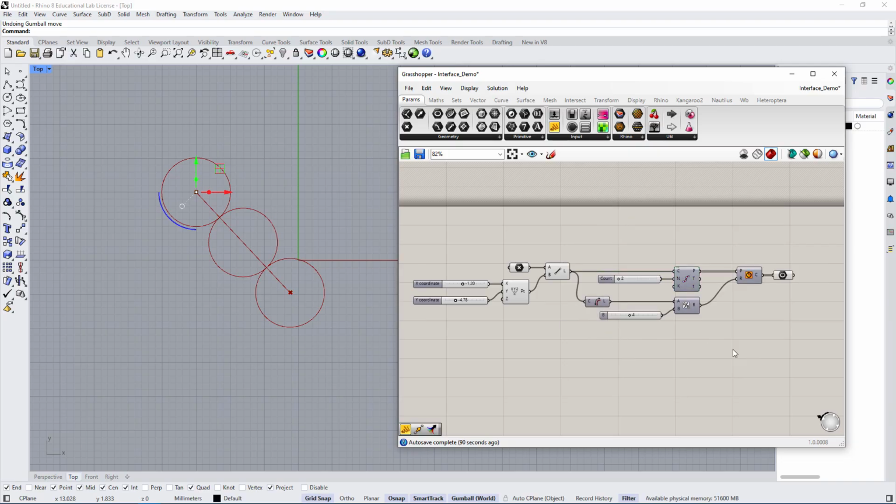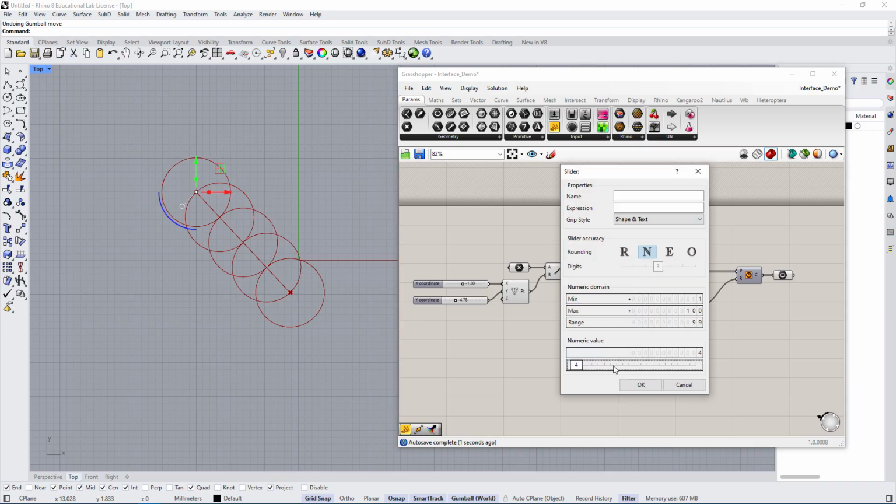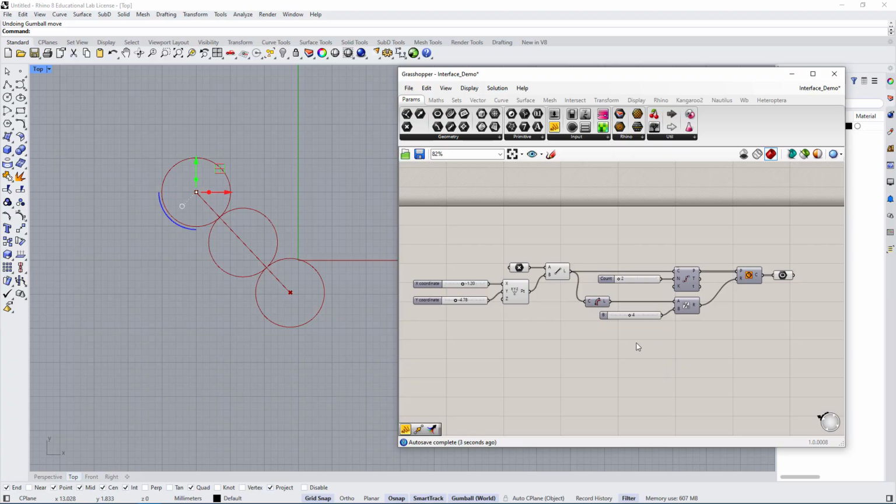When you do that, you will have the option to increase or decrease the number. In this case, as you can see, we have an input of 2, and if we divide it by 4, we get the correct radius. So you can see there is a relationship between the number of segments and the division. We are basically multiplying 2 by 2 to get 4.